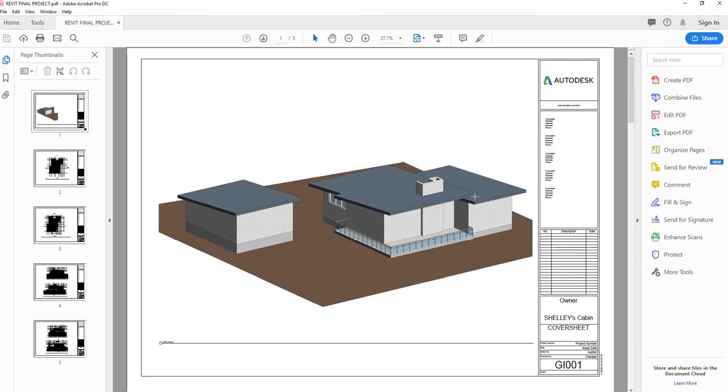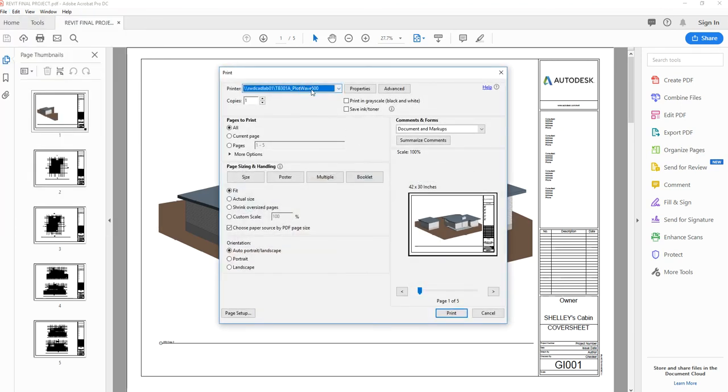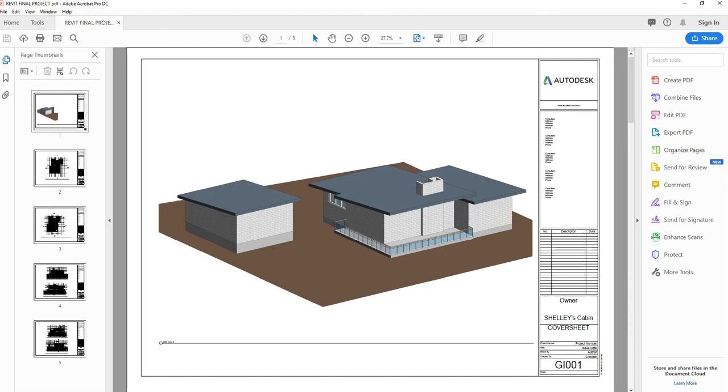Come on. Make sure I sent it to the right one. Yeah, that's right. Oh, well, there was an error. I just got an error that said it can't print to it.